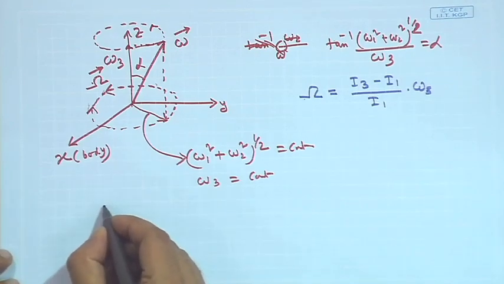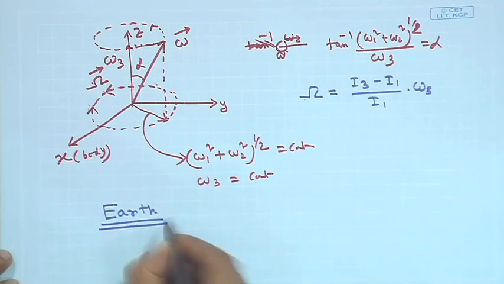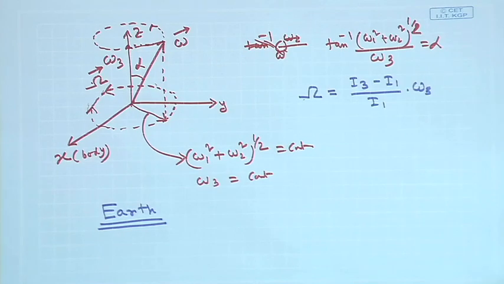Now, it so happens that our Earth, our planet, is an example of a symmetric top moving under torque free motion. Why? Okay, we all know that Earth is moving under the influence of the Sun's gravitational attraction around it, but there is no net force acting on Earth, because it is in equilibrium in the orbit, and it is spinning at the same time. Now, this spin is a rotational motion of a symmetric top. Earth we can consider to be a symmetric top.